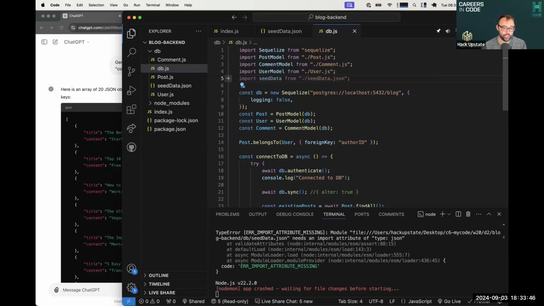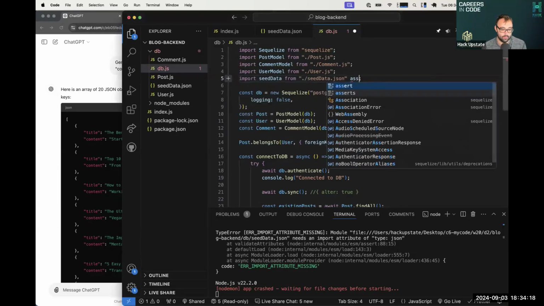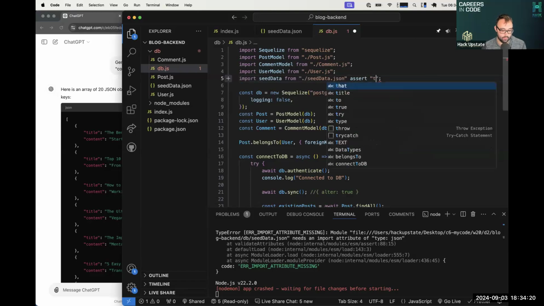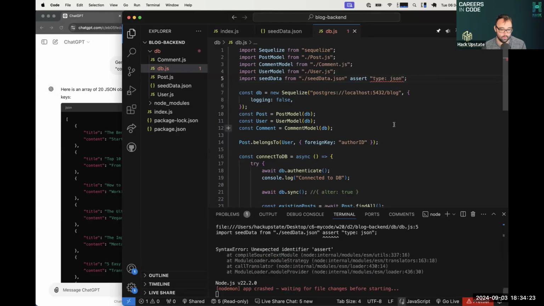So we can kind of cheat here and say, hey, we are going to specify that we need to, oh, I can't remember if it's an assert. Hold on.